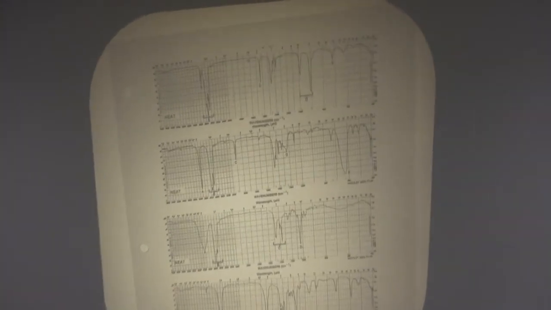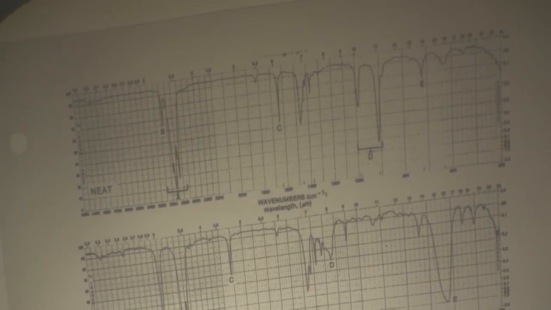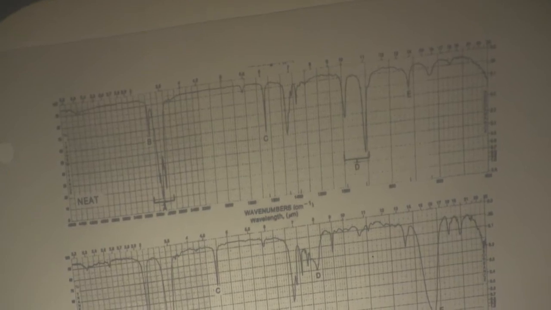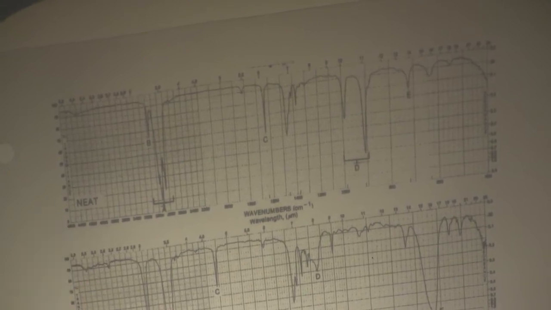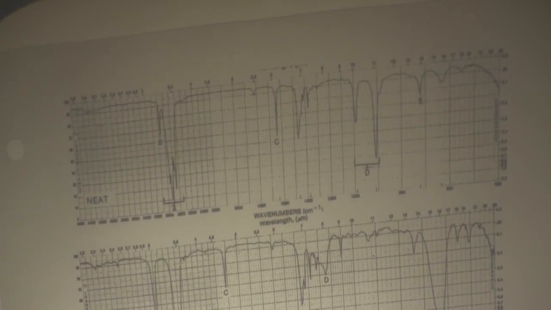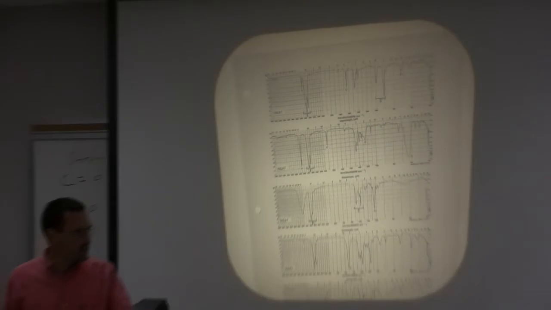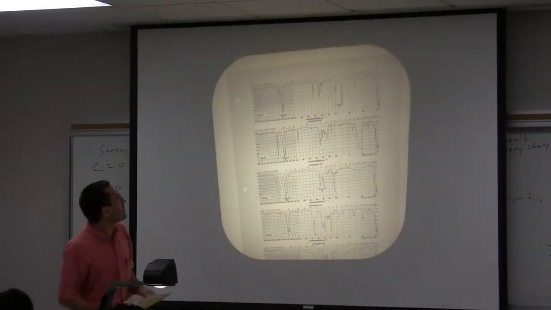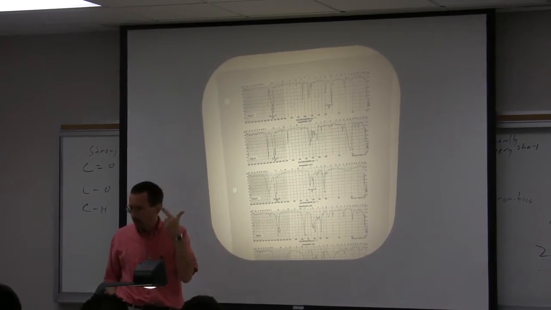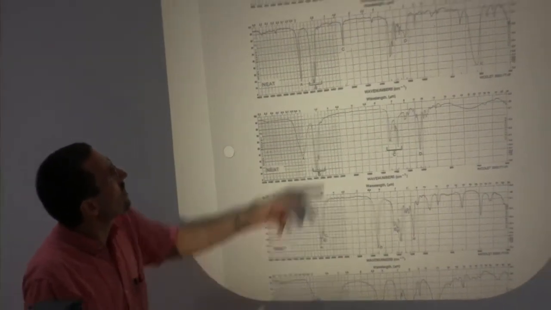All right, so let's just take a look at the first one. What is this first one? We'll just look at the first two right now. What class of compounds is the first one? The first one here. Alkene. Great. I'm hearing exactly the sort of stuff that I like to be hearing here. So I've heard carbonyl, aromatic, and alkene. And we can actually take a very good guess.